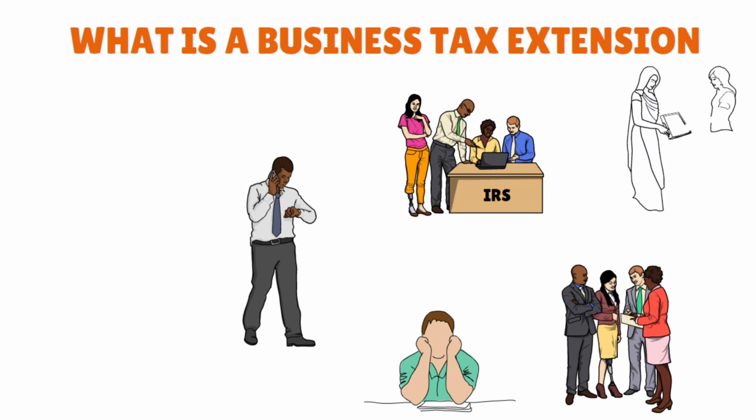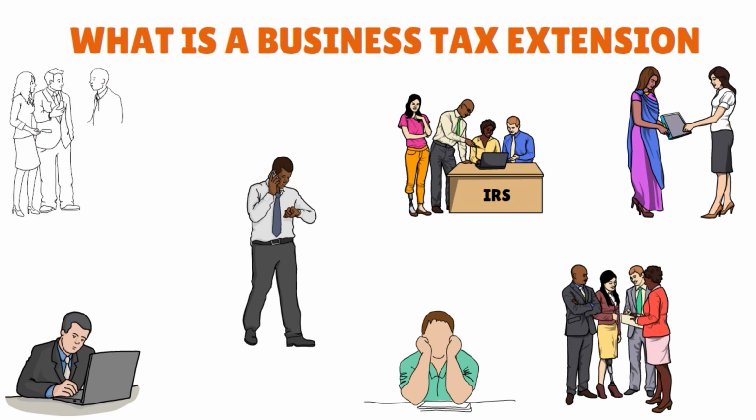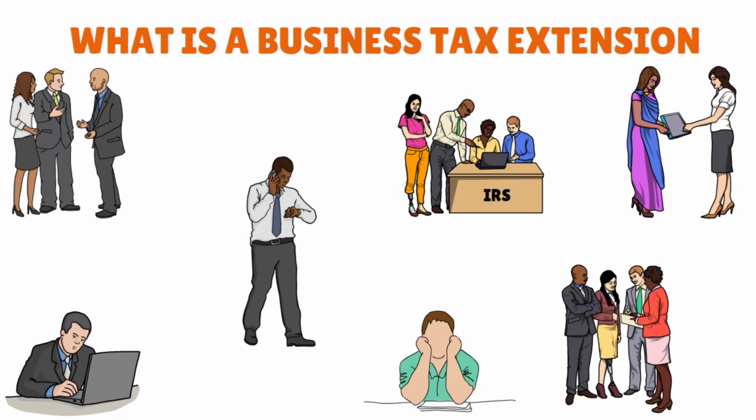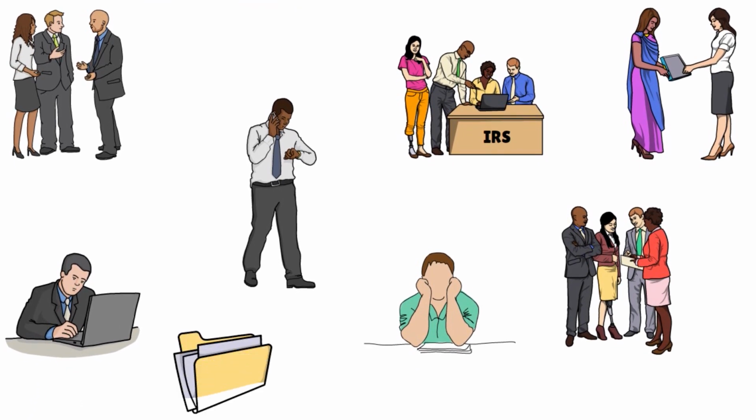The process for filing an extension application for business taxes involves filing a simple form online. The form you use depends on your business type, and in some cases, you may not even need to file an application form. So, business tax extension means that you are actually asking the IRS to give you extra time to gather your paperwork so you can file your business tax return. It doesn't mean that the IRS is granting you extra time to make the payment. You still gotta pay. I'll speak about that later on. But right now, the extension applies only to the time needed to gather the paperwork.